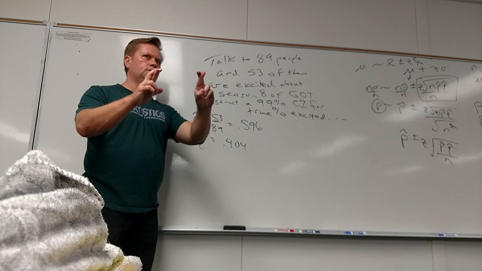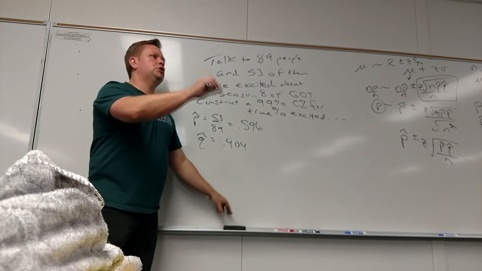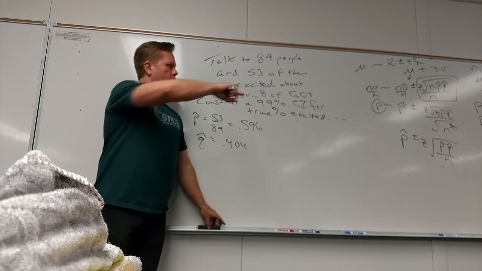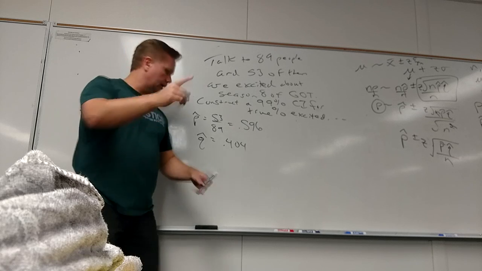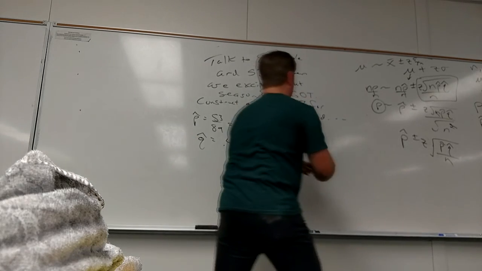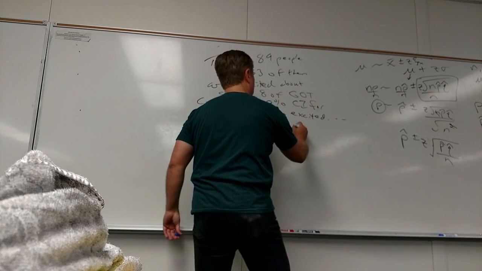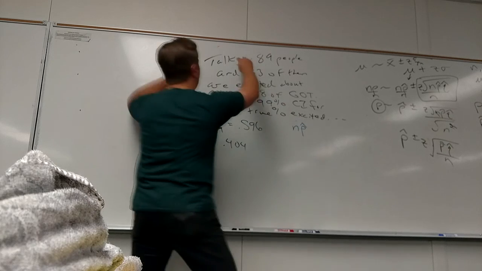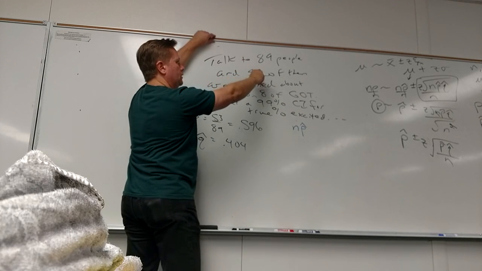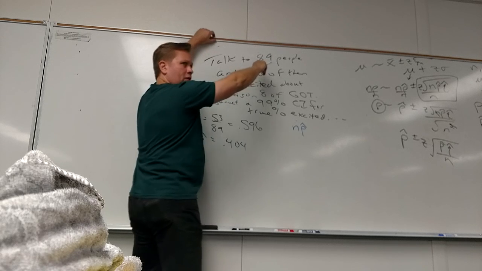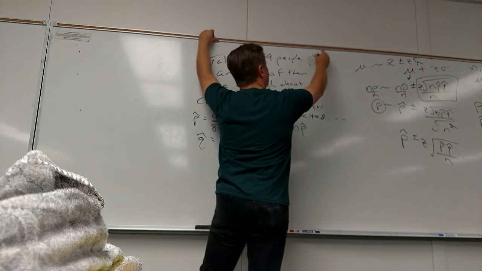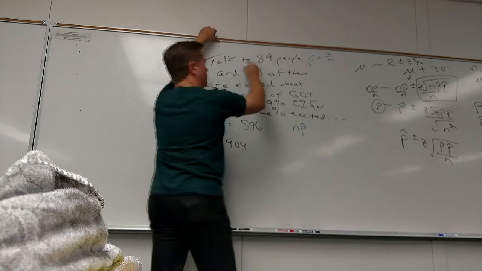Okay, I like it. What do I check to make sure I can use that formula now? Yes, n p hat and n q hat. Now some of you guys, hope to God, some of you guys get this. How did I calculate p hat? Wasn't it this divided by n? Right? p hat was x divided by n. x is the number of successes.